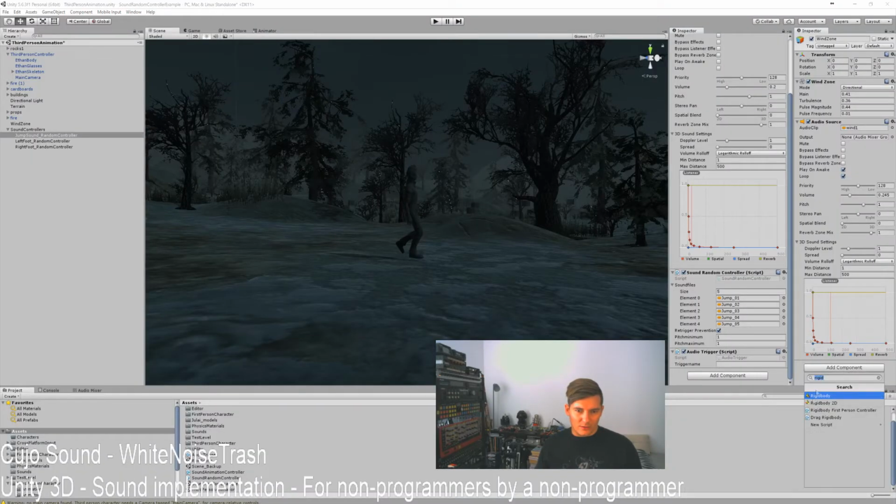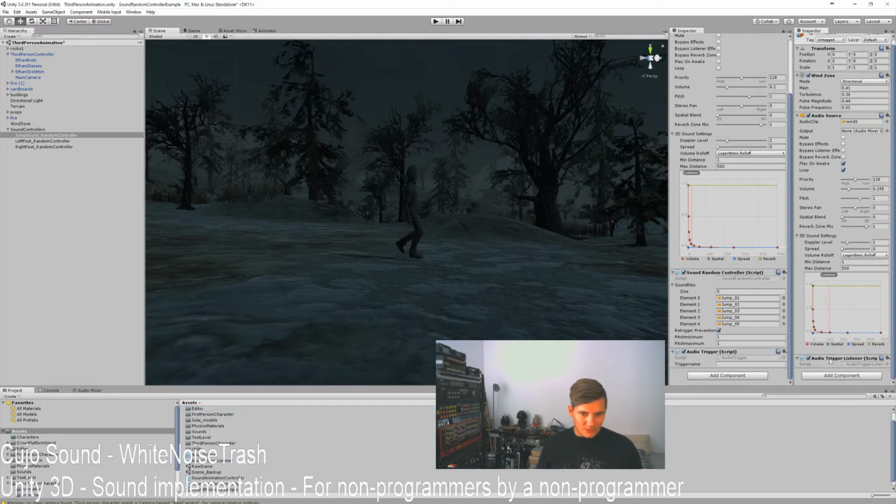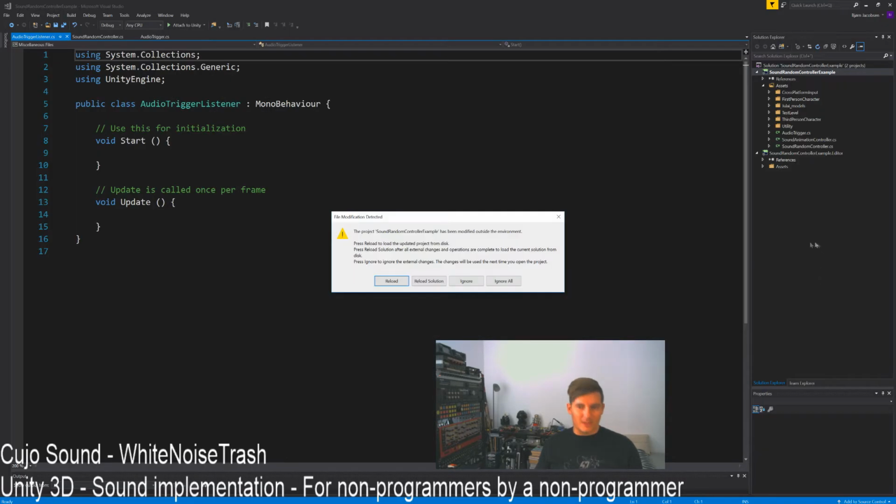Add a new script, and we're going to call it audio trigger listener. Drag and drop. There we are. And edit this script.